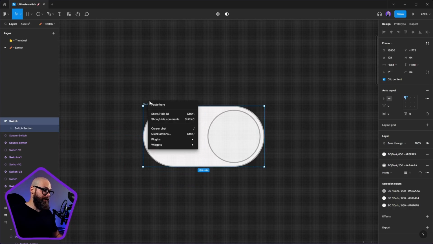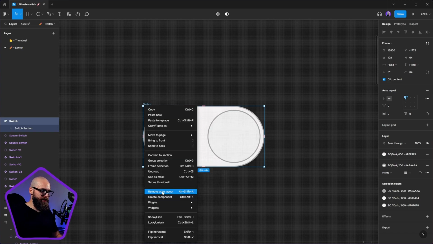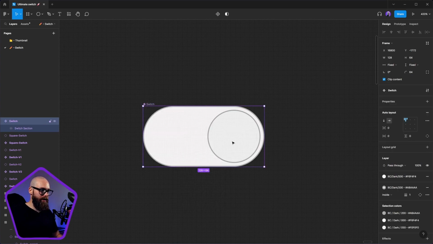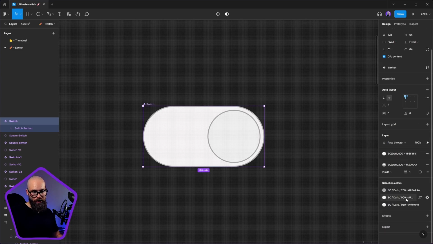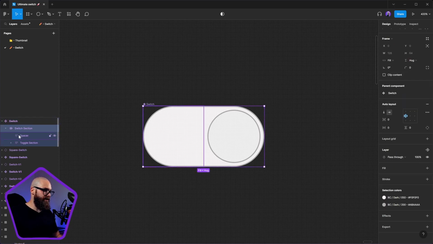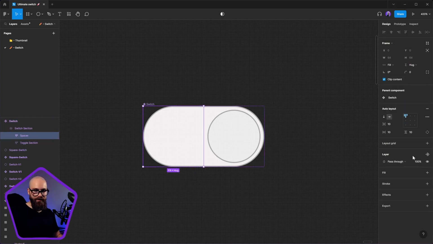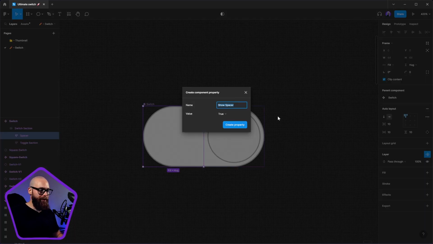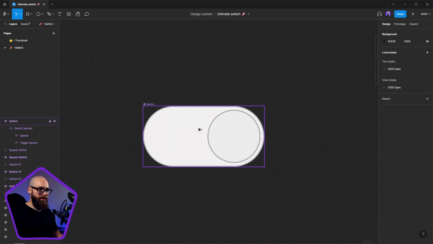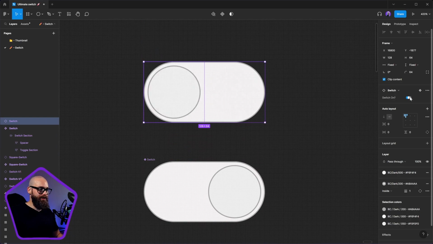I haven't set this into a component, so that is what I'm doing next. We will create our component. Now we have this, and we have all of our color IDs set up, and we have the switch. We just need to go inside of our switch layer. We are going to set a visible parameter for the spacer, and we're just going to be calling this maybe just my switch on. I'll leave a question mark. There we go. So if I drag this up here, I can switch it on and off.